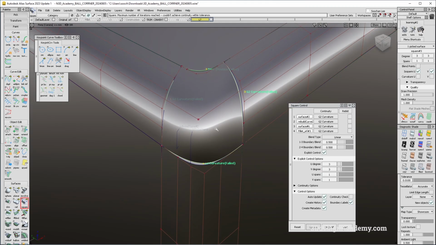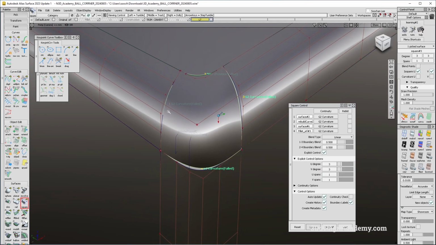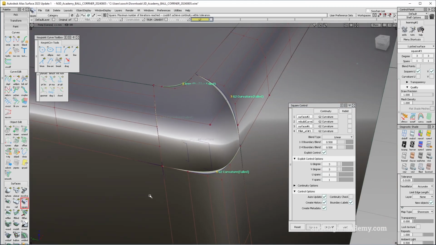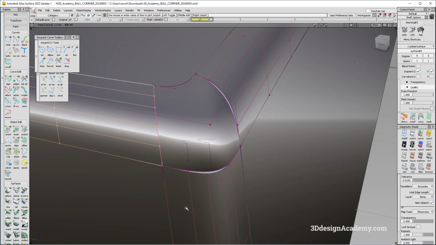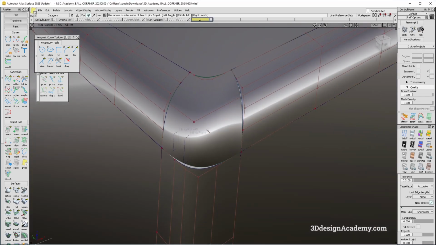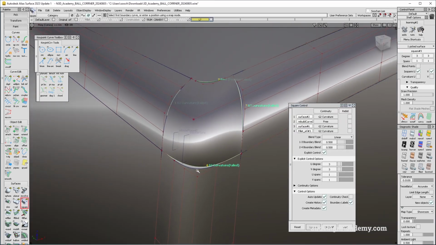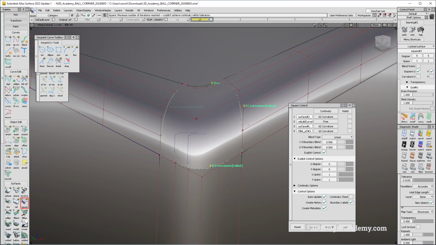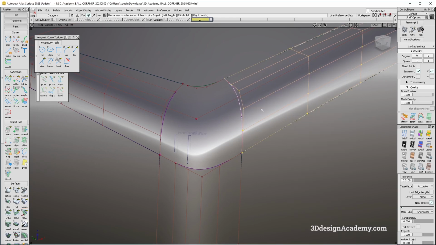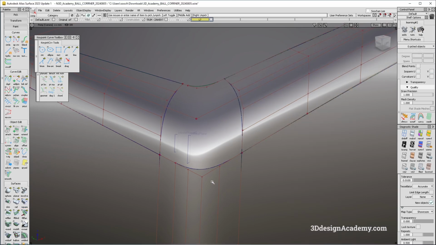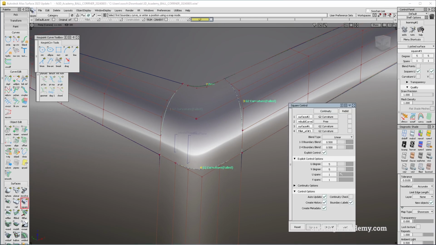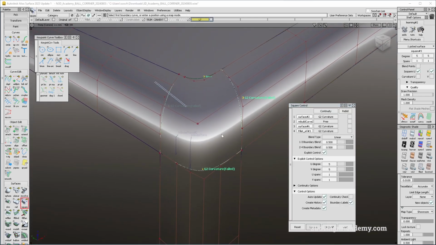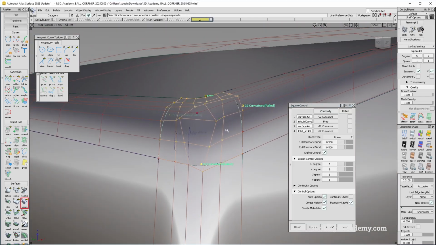When you're making a ball corner, especially with natural edges, all of these surfaces have a natural end, which is really nice when you're trying to make a ball corner. So all the CV structures are very predictable. The first thing you want to do is match up the CV structure. They're all degree 5 this way, degree 5 that way, so you just want to match all those up. And now you'll see that the structure is like this.